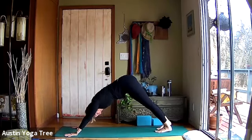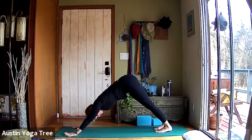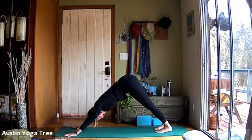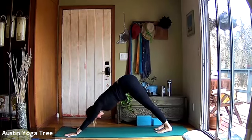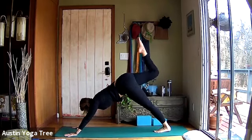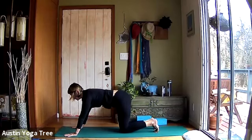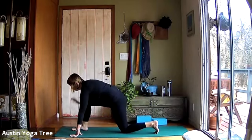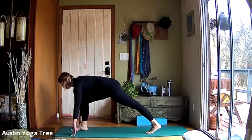So that might be downward facing dog, tabletop, or child's pose. It doesn't matter. This is where our little rest stop is to check in with the body and the breath. Now next inhale, some of us will be able to float the right foot up behind us and then step it forward into a lunge. I'm going to modify today, so I'm going to bring those knees back down to the ground, reach around for my right thigh and safely step it there. From there, I'll hover my left knee back up. So I'm in a fingertip lunge.